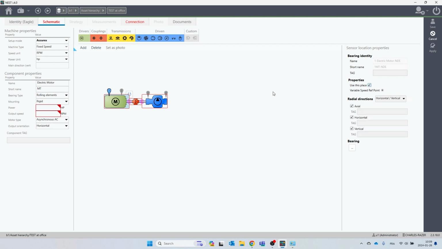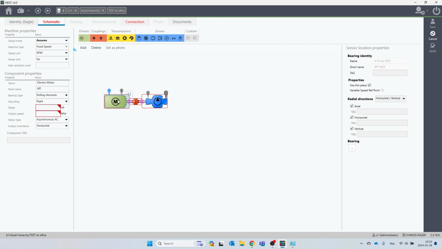So I will activate my point non-drive in, my motor drive in. I will also activate number 3 and number 4. And my Eagle sensors are triaxial sensors, so I will keep the triaxial active. If I had mono-axis Eagles, I would need to uncheck the axes that I don't need. So if I would only monitor the horizontal axis, I would just leave the horizontal checked. But mine are triaxial, so I'll leave them like this.